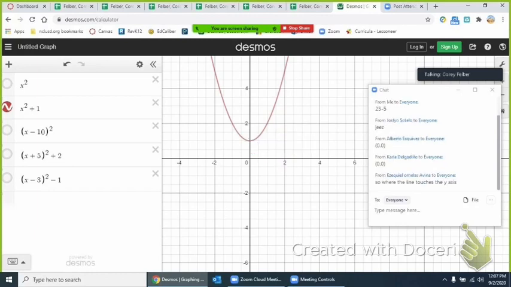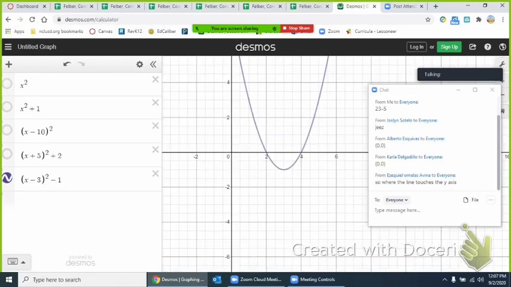Okay, so good question, Ezekiel. It's not always where it touches the y-axis. Okay, I'm going to give you another one now. What if I gave you this one here? Okay, so now here's your parabola. Would you guys agree that this is the vertex, right? And in this specific one, it's not on the y-axis. The y-axis is right there. This one is not on that line.